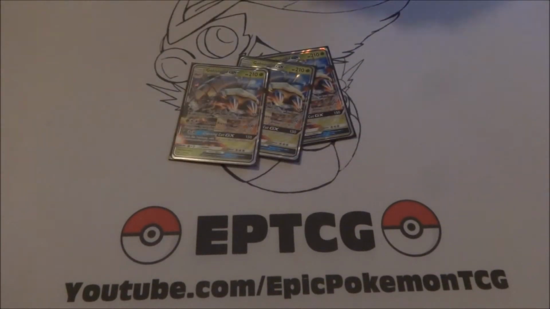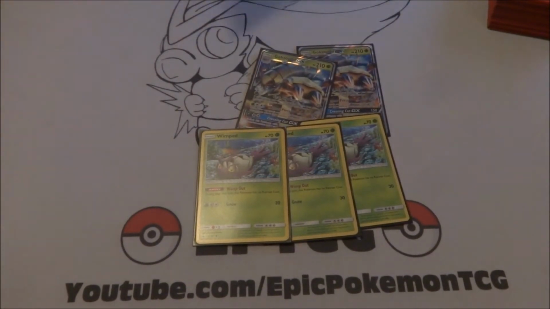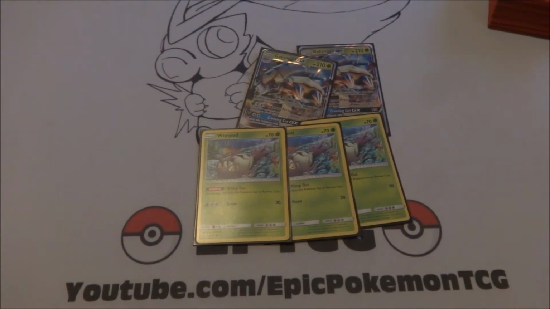Starting off with the 3-3 Golisopod here. Of course, Golisopod, one of the newer GXs, and probably really the only deck that I'm enjoying right now, 100%. It has the attack First Impression for 30, and if this Pokemon was on the bench and became your active Pokemon this turn, this attack does 90 more damage. And then it has Armor Press for 100. During your opponent's next turn, this Pokemon takes 20 less damage from attacks.